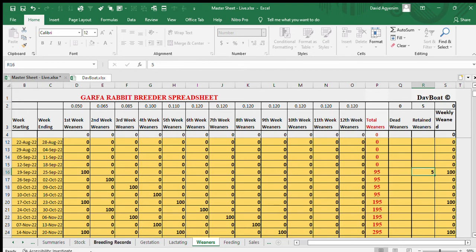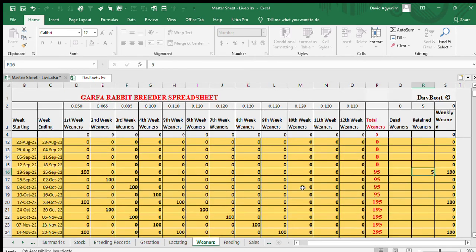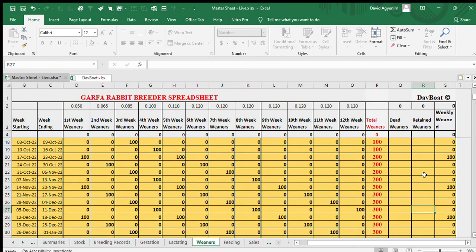If you come to the stock sheet, you see that at that particular week it has increased to 65. I suggest that you wait for them to mature before retaining. So I will retain 5 from this 100, then I will change this one to 95 because I have retained 5, so it's left with only 95 available for sale.